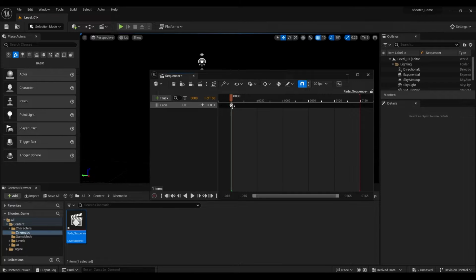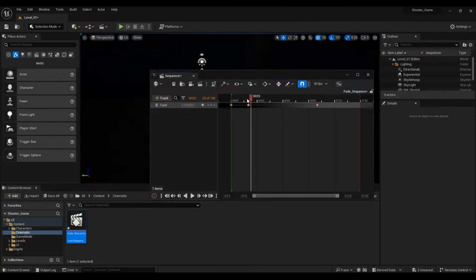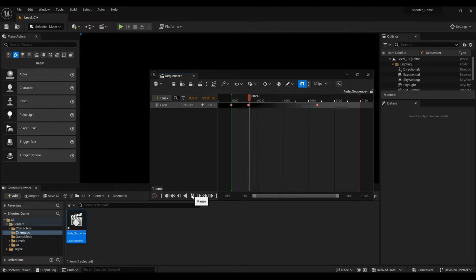After that, by holding this, move it to maybe around frame 20, and then I will create another keyframe. So what this will do is, at the beginning, the scene will stay black for 20 split seconds. Then we can go to maybe frame 100 and change this number to 0. Now, if I press play, we will start seeing the fade in animation.